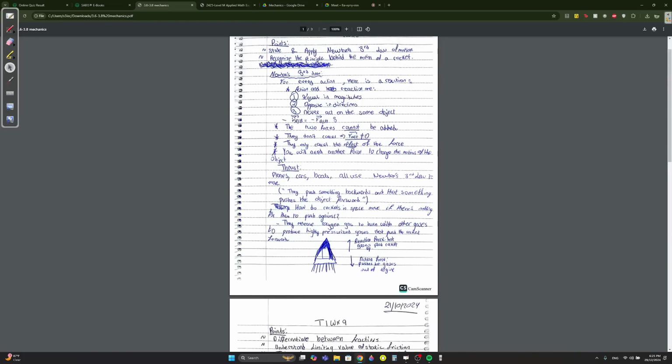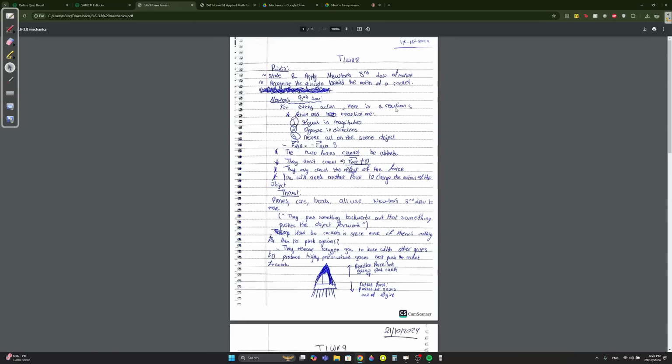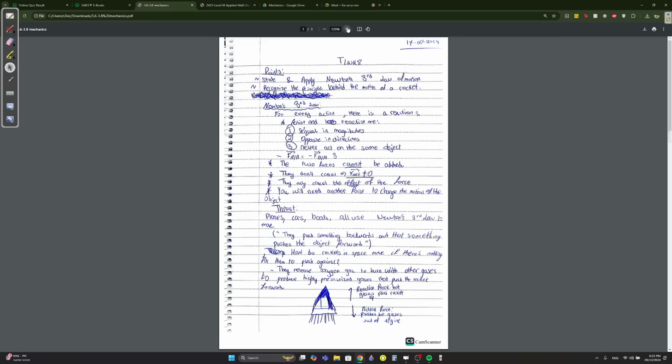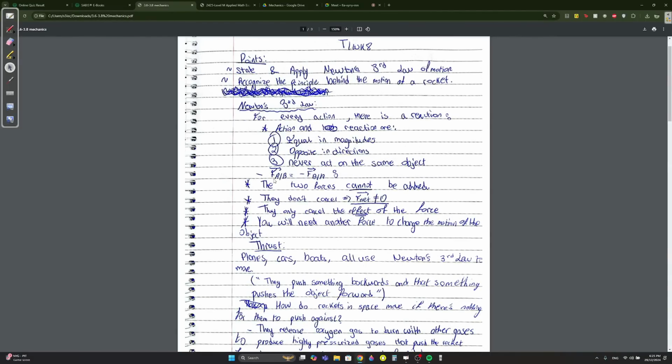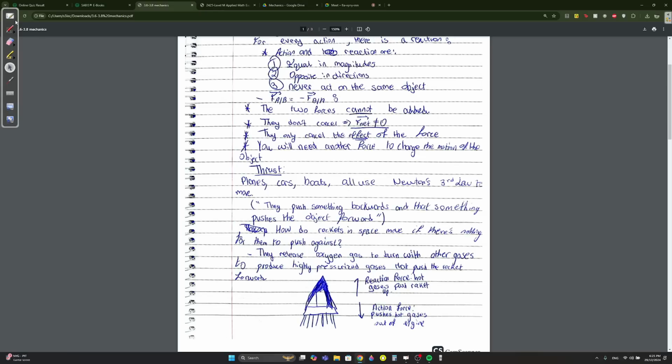Okay, first thing, Newton's third law. You should know it. They will ask you what is Newton's third law, and it's that for every action there's a reaction. And what is that reaction? First thing you need to know is that it's equal in magnitude, it's in the opposite direction, and it doesn't act on the same object. So let's say this is the action, FAB. There shouldn't be a negative here. This doesn't mean negative. I wrote this here as like a dash. Okay, FAB is equal to minus FBA, right? Because it's the opposite.